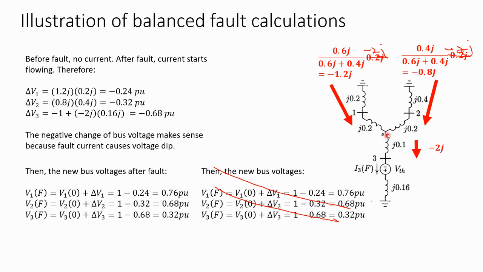With the understanding of the change of the voltage in bus 1, bus 2, and bus 3, now we are able to determine the voltage value of bus 1, bus 2, and bus 3 after the fault occurs, simply by taking the voltage at each bus before the fault occurs plus the change of the voltage in each of these respective buses, like this. So I simply take the V1 before the fault occurs plus the delta, then I will get the final V of bus 1 after the fault occurs. And I repeat for all the 3 buses.